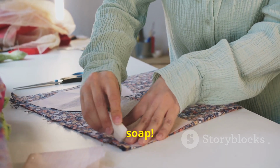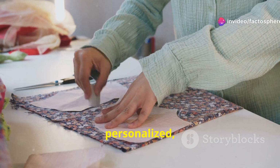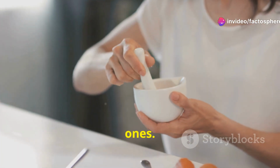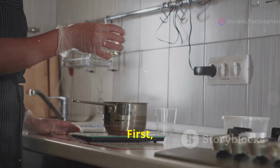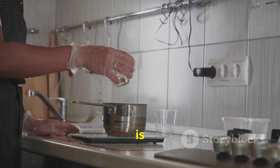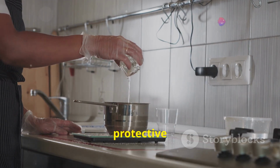Let's make soap. Soap making is a fun and rewarding hobby that allows you to create personalized natural products for yourself and your loved ones. Today, we'll walk you through the process step by step. First, we mix lye and water. This is a crucial step, so make sure you're in a well-ventilated area and wearing protective gear.